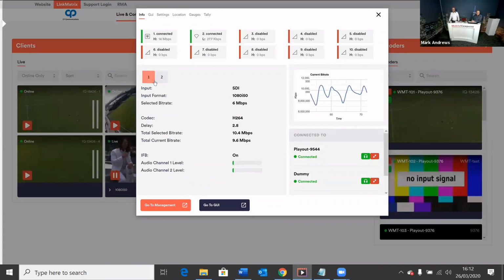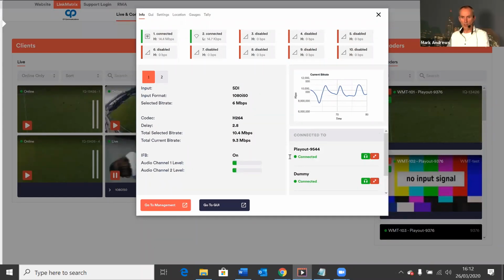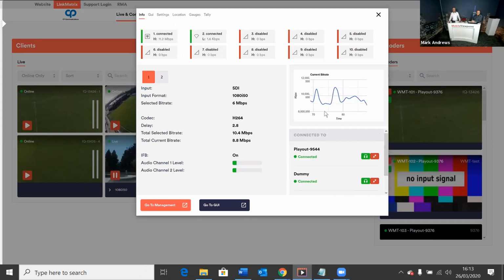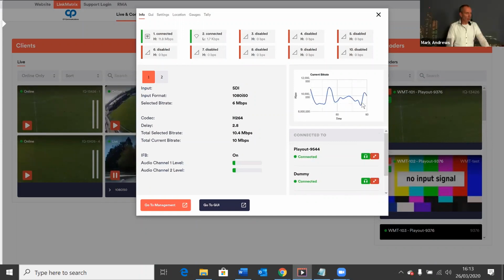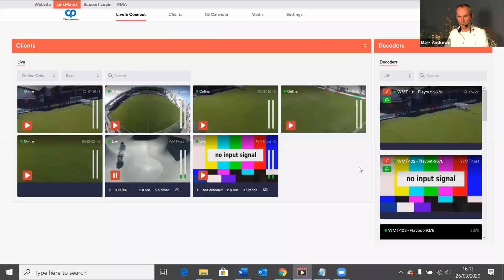And it's all more convenient than it was before, but of course the information stays in some sense the same, but the usability is much better, we think. And you can also now see in one overview where your stream is going to. Sometimes people were not aware that they were streaming to somebody's decoder, and now you can see in one glance where it is going to. And also you can of course see the average bitrate that went on in the past time. And then you can also still go back to your system remotely and configure the system as you used to.